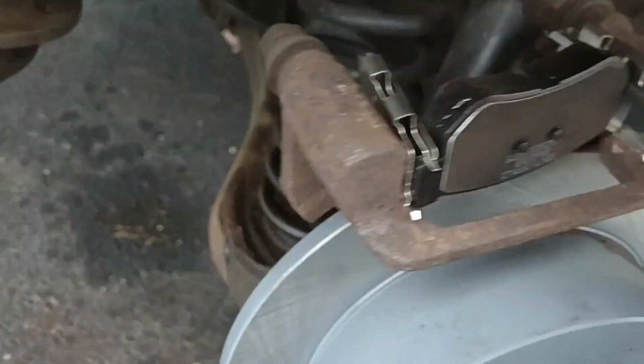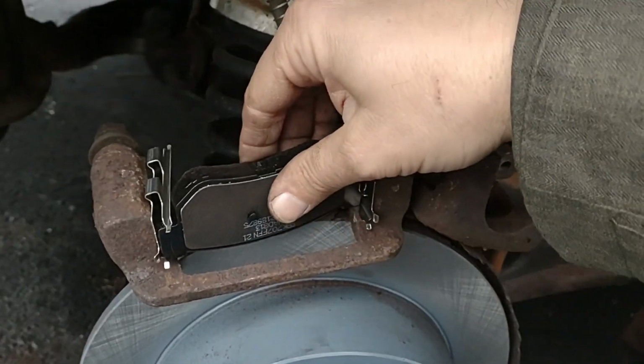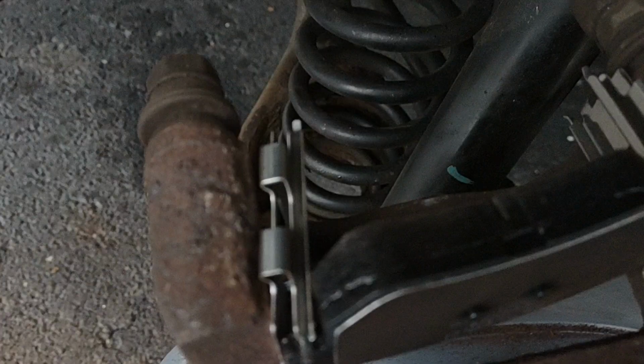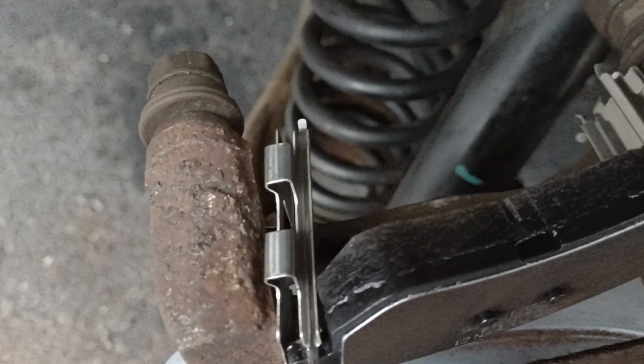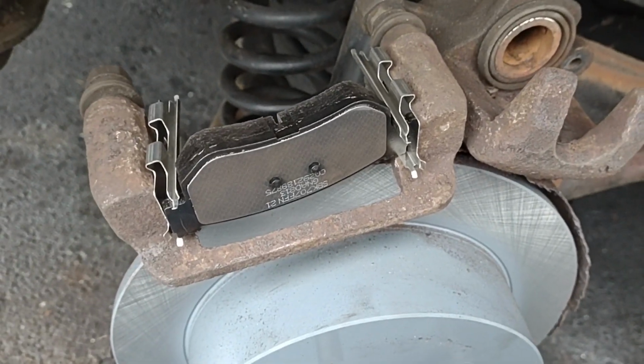These springs have some kind of thing that fits in between these metal things here. I'm trying to get this pad slid in there, and it's really not fitting too well. I'm going to have to fiddle with it some more. I have to get both pads in there somehow. Anyway, hopefully we can do that.